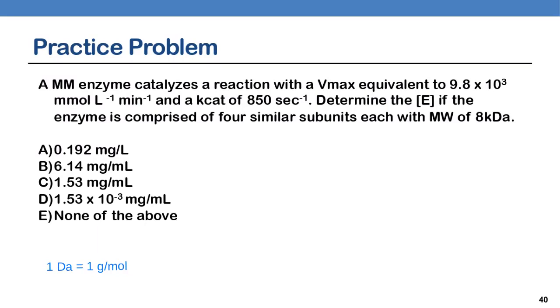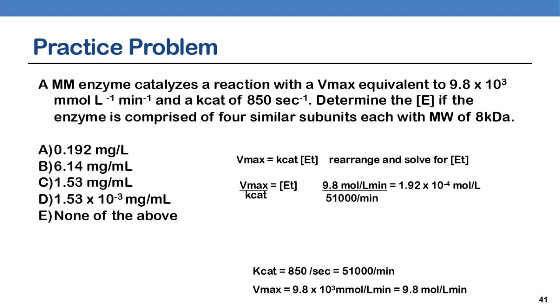All right, so a practice problem. The tricky thing with this question was that you had to convert everything. So the first step is doing those conversions. Okay, we want to look at the total enzyme concentration. We can get a value from our kcat, or turnover number, where Vmax equals our kcat times our total enzyme. We can rearrange and solve for our total concentration.